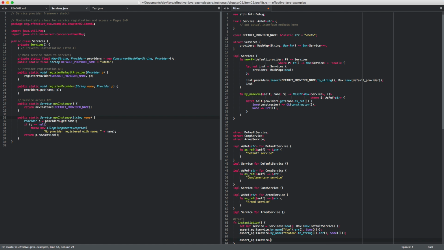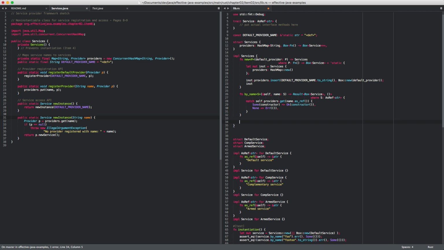And let's get the default service. So let's have another function, default, which takes a self, returns a, and this is guaranteed to be there because we definitely have a default provider, which is definitely returning a box service.